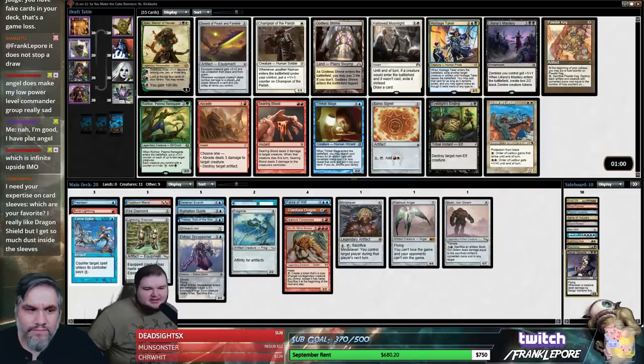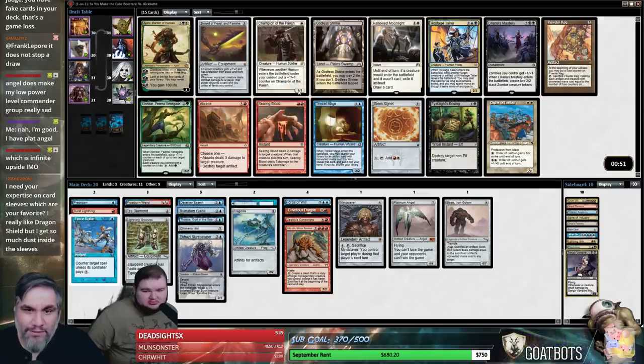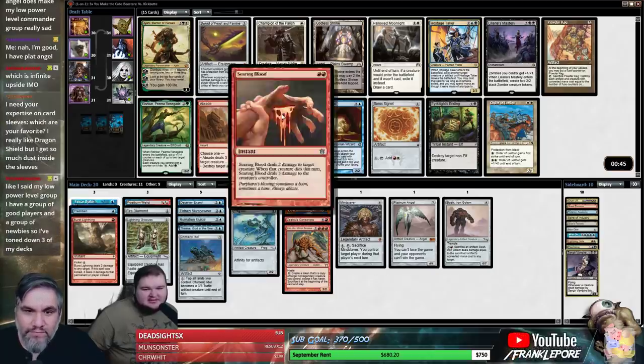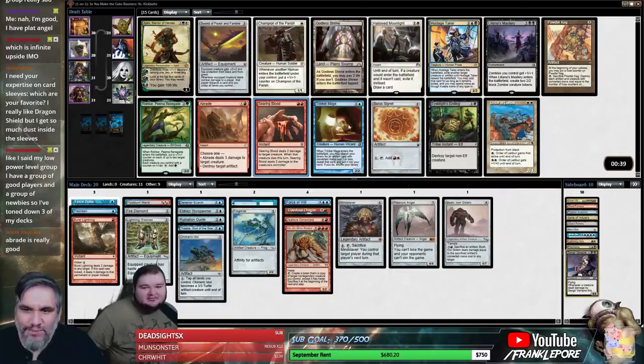I need your expertise on card sleeves. Which are your favorite? I really like Dragon Shields, but I get so much dust in the sleeves. I really like Dragon Shields as well. If you get dust inside the sleeves, maybe you should stop hanging around at Turtle Day. That's my suggestion. I think that happens last, at least in my experience, with the matte sleeves. I hate the matte sleeves, though. Why? I like the gloss. They shuffle so nice. Yeah, the gloss shuffles better. They're so smooth, man.